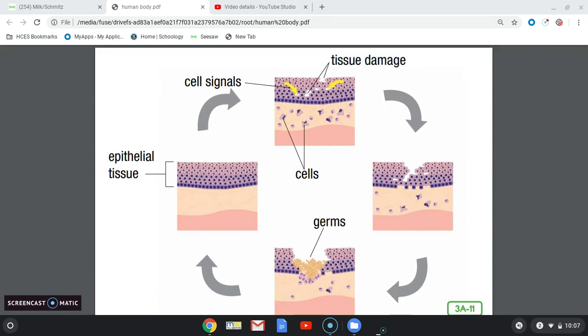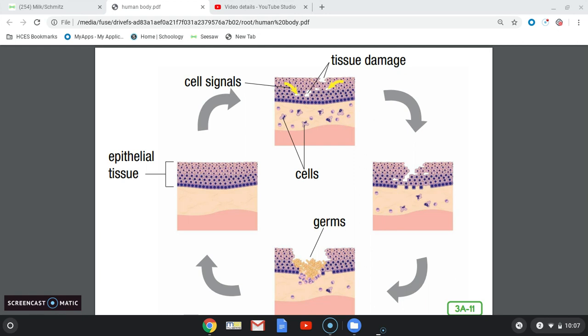Here we have bacteria repelled by epithelial tissue. What on earth do you think epithelial tissue does? Can you even pronounce that word? Try it. Epithelial. What a big word for tissue that covers and protects. Sheets of cells packed closely together make up epithelial tissue. Does this picture look familiar? Remember, those are the skin cells that form the outer layer of your skin.